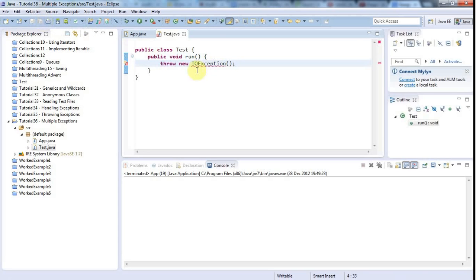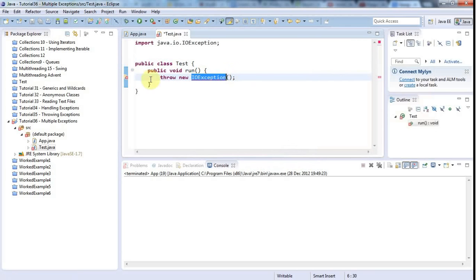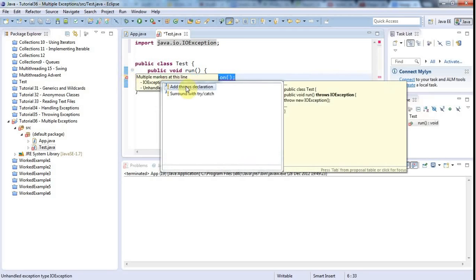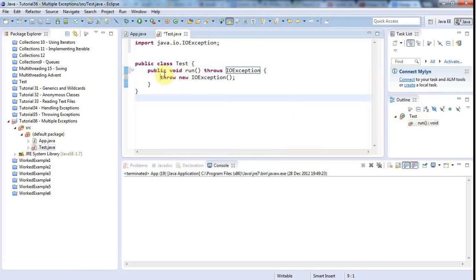Now I'm going to have to add a throws clause here, so let's just click the error and import IOException, click it again, and then add throws declaration. So if you throw an exception, or you think you might want to, then you're going to have this throws and the exception name there. But what if you want to throw another exception, because it may be that this exception doesn't get thrown in your code because this particular thing doesn't go wrong, but it could be that something else goes wrong somewhere in your code. So let's comment that out.